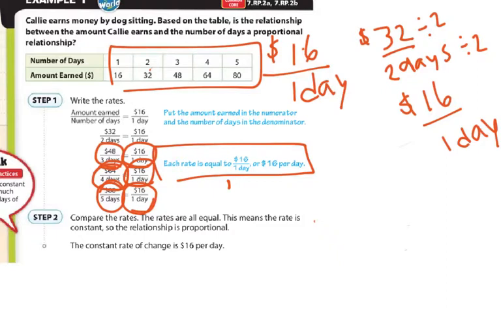You make a ratio, you simplify that ratio, and then if they're all the same, then you have a proportional relationship. If she ended up getting a tip 1 day, or if she gave them a discount and they had a coupon 1 day, then it would not be a proportional relationship because one of those days or a couple of those days would be different than the others. And so if they are all equivalent fractions or all equivalent ratios and they're constant, then you have a proportional relationship.